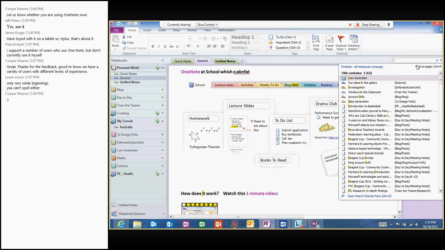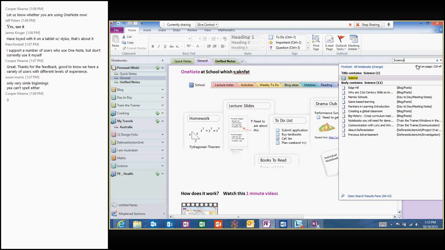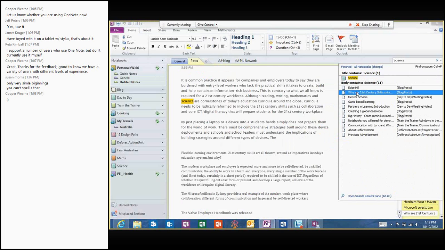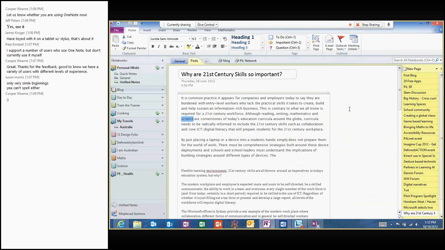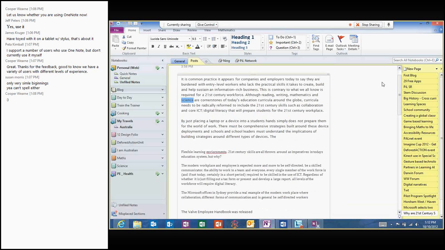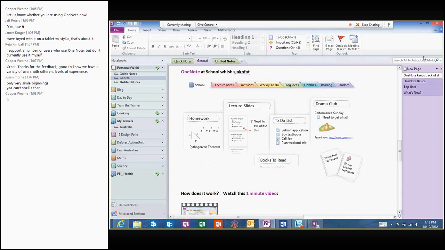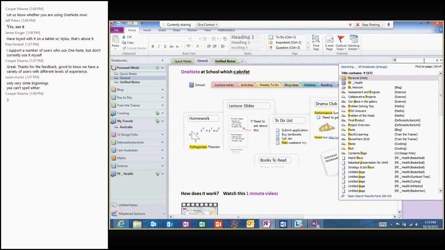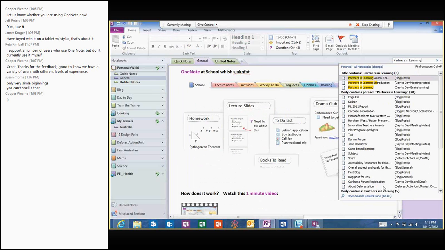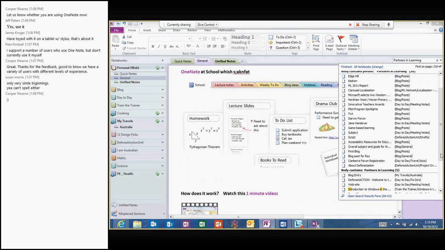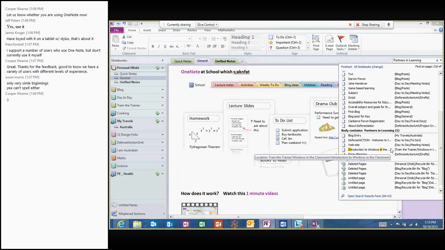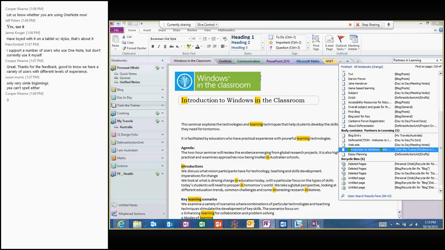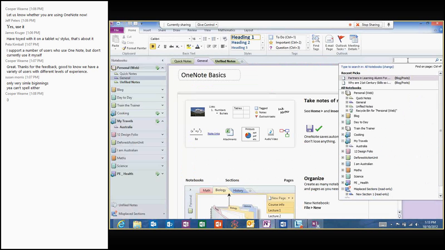So if I just search for science, it pulls up my science notebook, or it pulls up some other posts that I have. So I can click on a blog post that I wrote a while ago on 21st Century Skills, and it pulls up science. Not alone does it search text, but it also searches images. So any text within an image should be able to pull up in an image. Sorry, I hadn't that prepared, but all text in images is searchable.